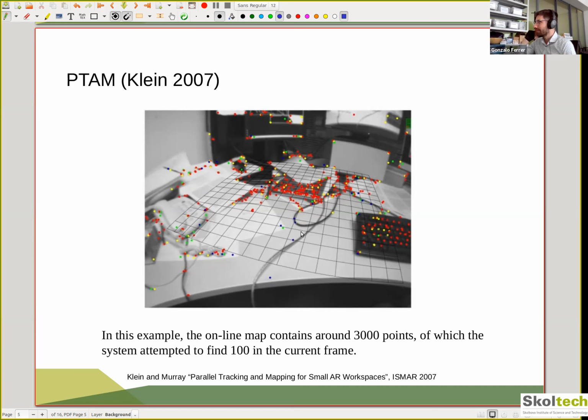I cannot really answer, but I can tell you that it's not a good decision, right? So I'm going to discuss later a better strategy for deciding keyframes and for updating them as you create the map. But I think in this early stage, the decision for keyframes was a heuristic that made it work for this kind of small environments.